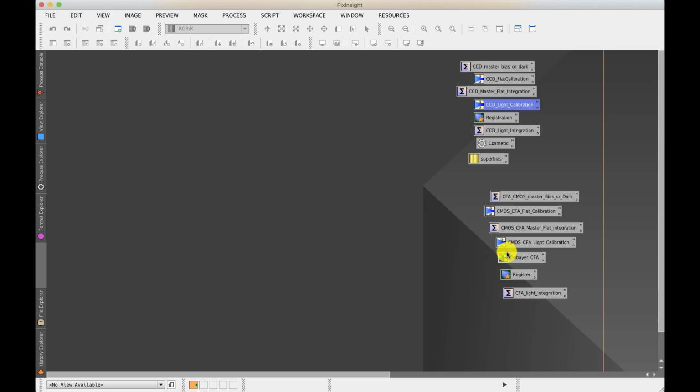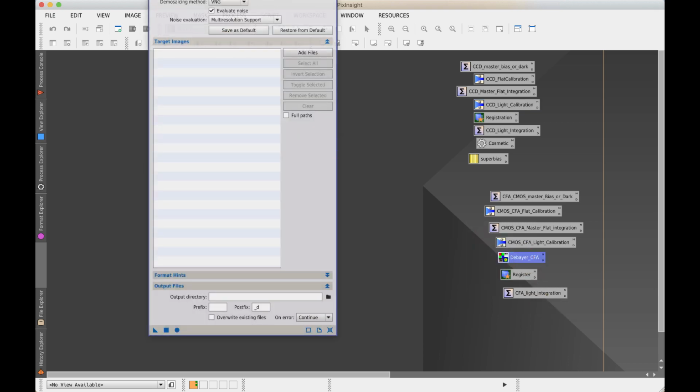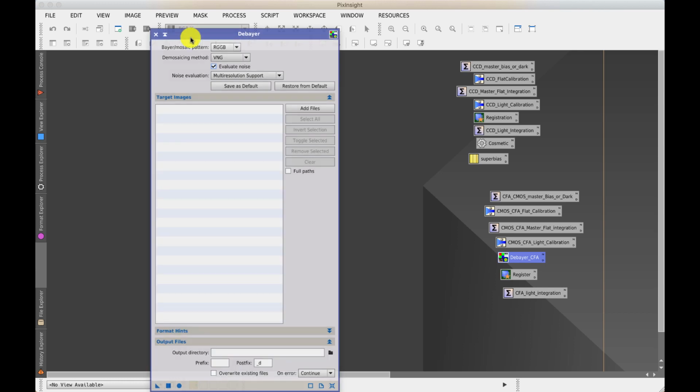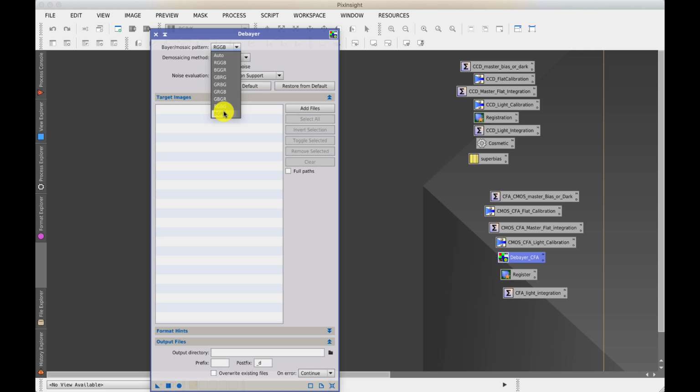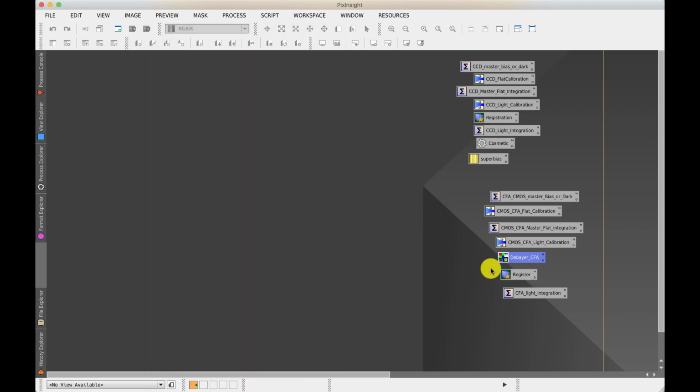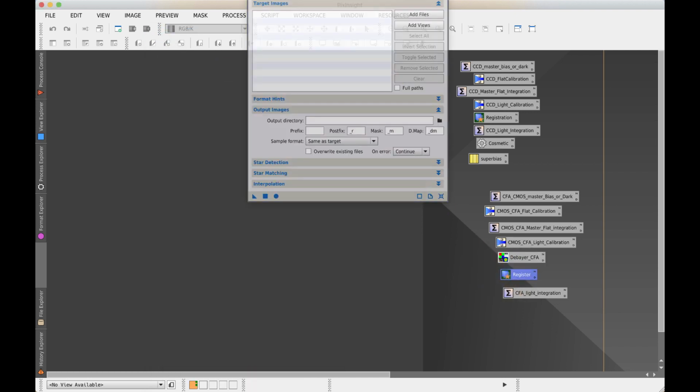Now, moving on, we've looked at light calibration. The next step would be debayer and register, and then light integration. So debayer is straightforward. It's basically a list of files with the order of the RGB sensor, all the different sequences of red, green, blue, mosaic, or you can put it on auto if it's reported in the file itself. If you're using a Fuji camera with an X-trans sensor, it works it out for itself. And then registration, which should be similar for both.